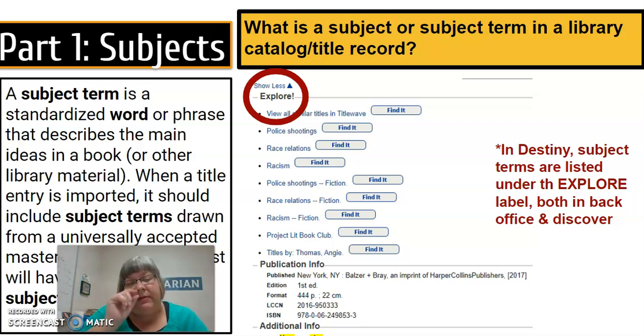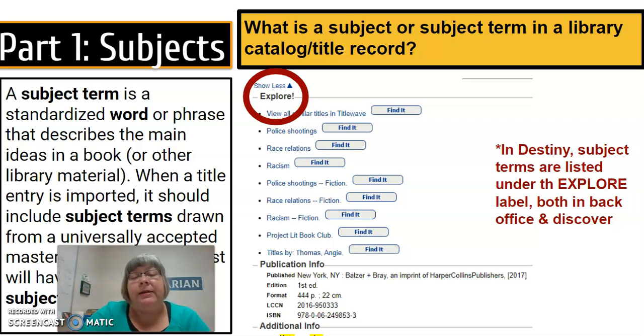So this is the subject terms for The Hate You Give. And so notice we have racism and race relations and police shootings. It doesn't say anything about murder. It doesn't say anything about Black Lives Matter. It doesn't say anything about any other general words you might associate with it.